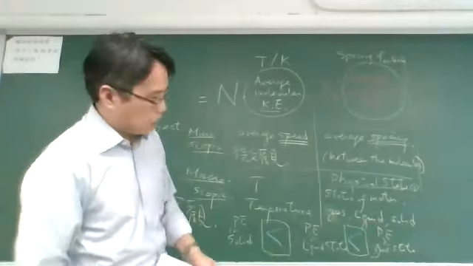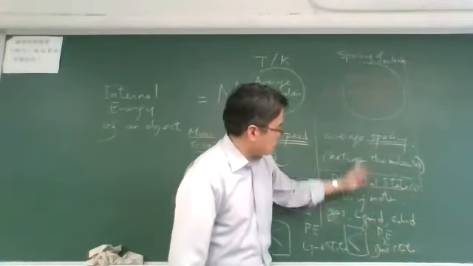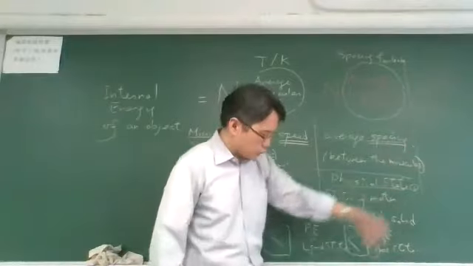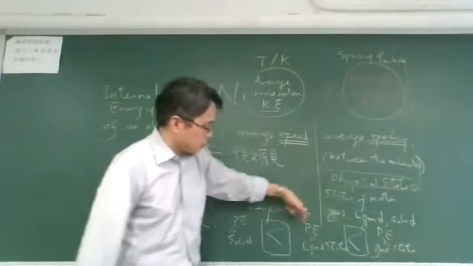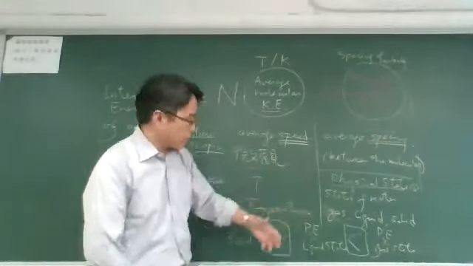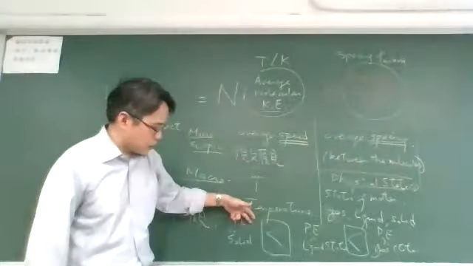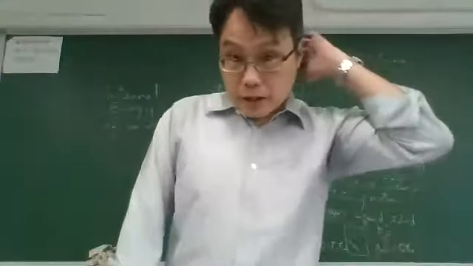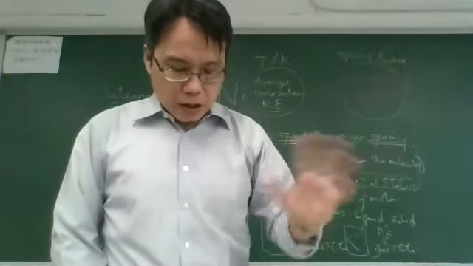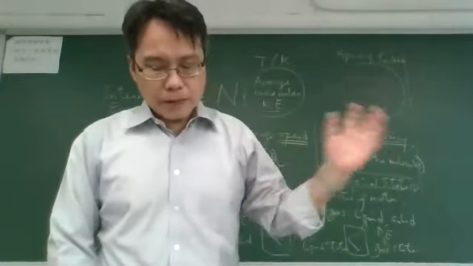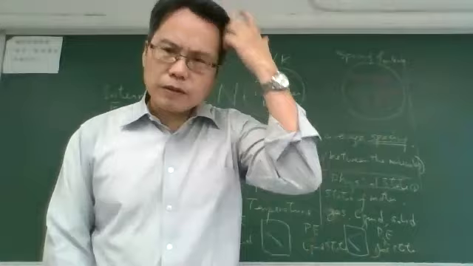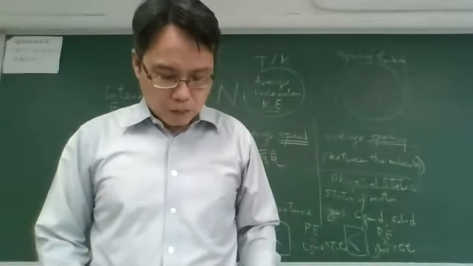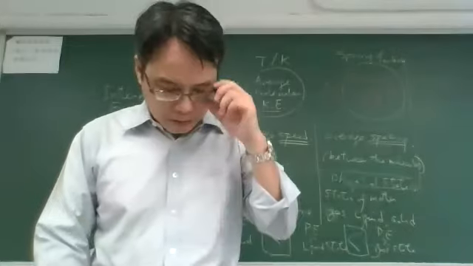And microscopically, the average spacing of molecules in gaseous state is much larger, while the average spacing in liquid state is medium, and the average spacing in solid state is the smallest. That's our little revision and some interpretation to finish the notes. I hope all of you could understand.